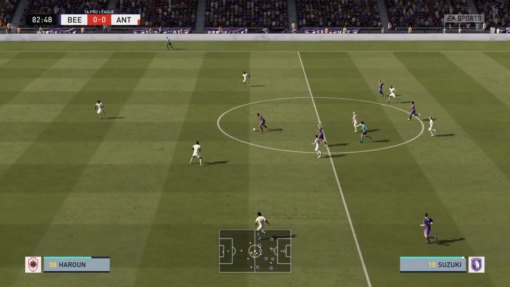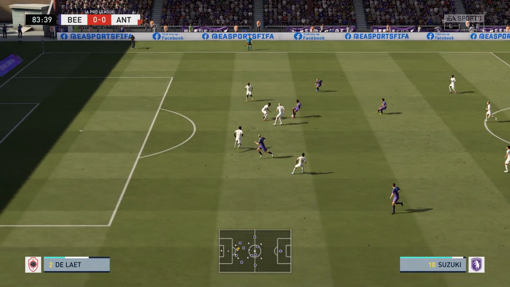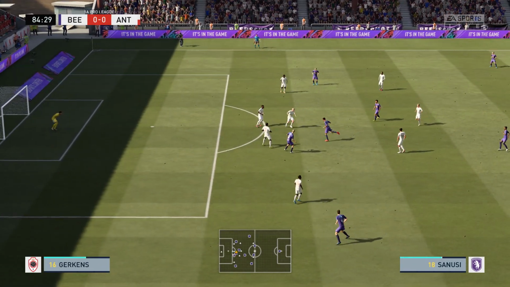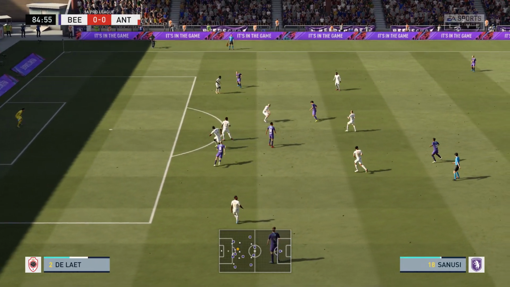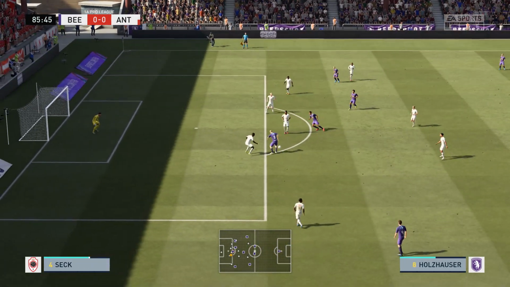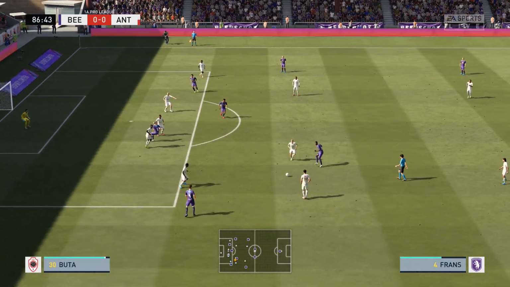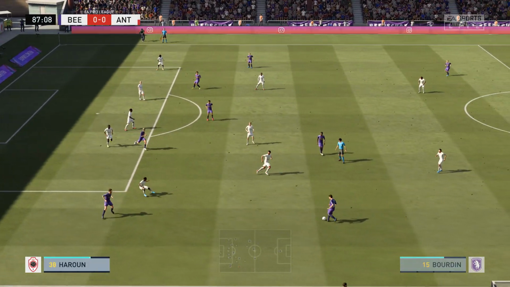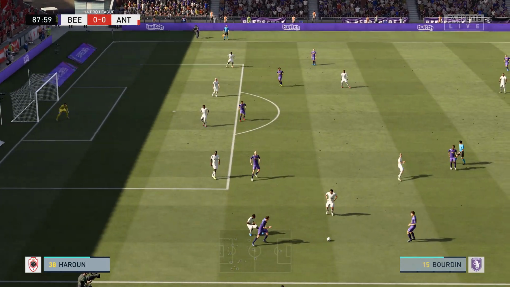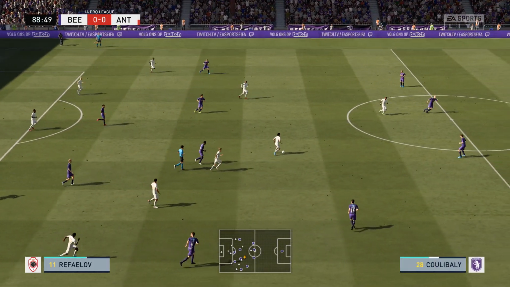And the counter looks on here. Options available. Defenders need to cover. Musashi Suzuki. Well, they're keeping their opponents moving and guessing. Koulibaly. An effective challenge.